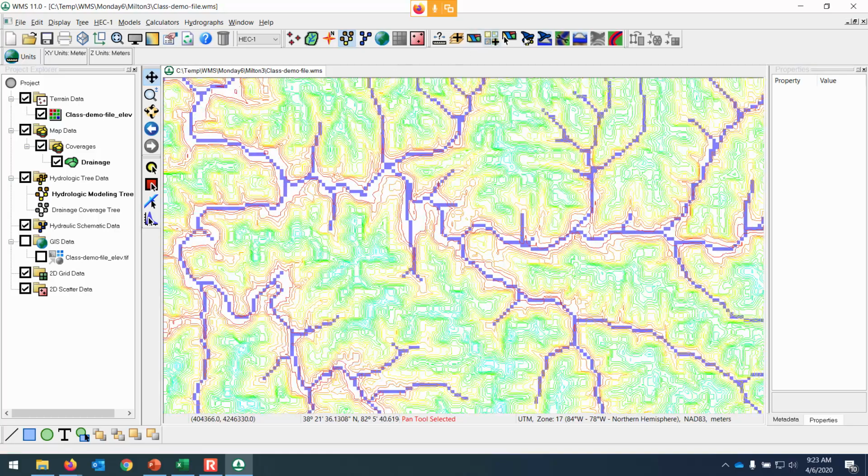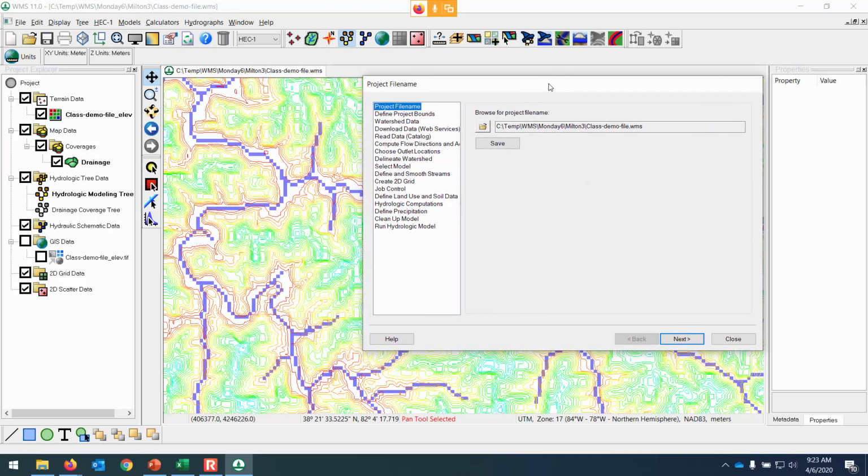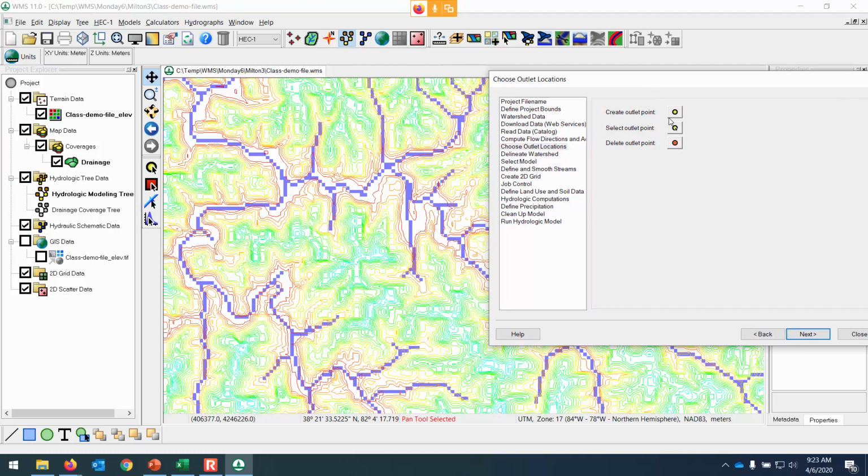So I'm going to create the outlet. Go down here to choose outlet location, and I'm going to create the outlet point and drop it a couple of pixels to the east of where the east branch comes into the other two branches. So I'm going to put it right there.